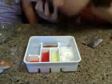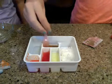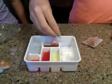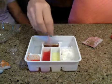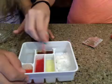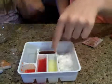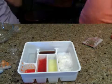Blueberry also. Yeah. Okay, and mix it carefully. Very, very carefully. As you can see, we just got some into the blue, but it's okay. Like she said, they all taste the same. So that actually looks quite like soy sauce. Let's show them that. Soy sauce, rice, egg, tuna, fish eggs, and the blue water.